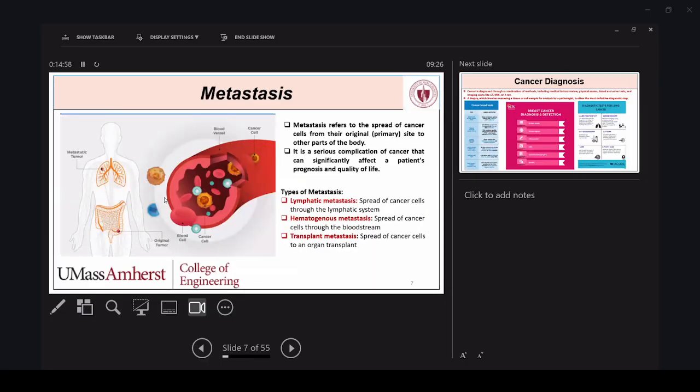So on this slide, once there is a formation of a tumor, the tumor, as I said, is a massive structure, a mass of cancerous cells. Cancerous cells are abnormal cells which grow and divide uncontrollably. From one side, it transfers to the other side of the body, right? That process is called metastasis. Usually, if there is some bone infection, it metastasizes to the breast and leads to breast cancer.